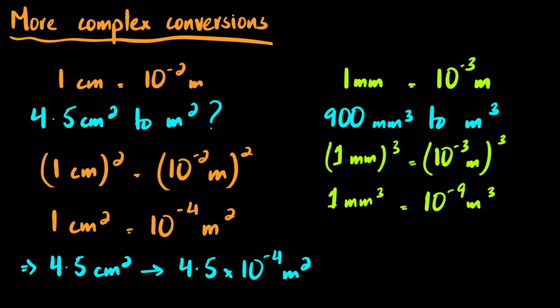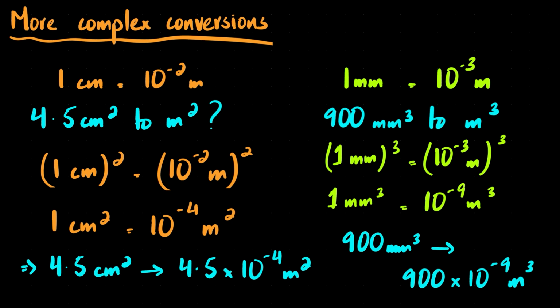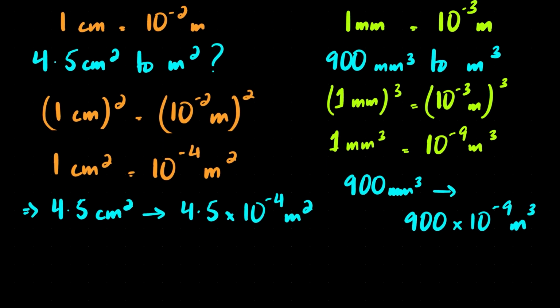And then for the final part, 900 mm cube, for this I would multiply 900 into 10 to the negative 9 meter cubed. So this is what it would become, right? So this is how you basically work with prefixes, and this is asked maybe not as a separate question, but given the difficulty of questions in AS, this is probably within a certain question, so this is kind of embedded in that.